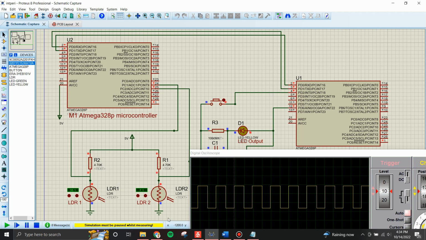Increasing brightness of LDRs further dims the LED and further reduces the PWM duty cycle.